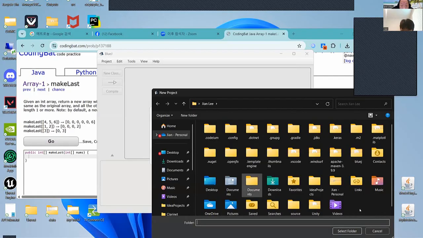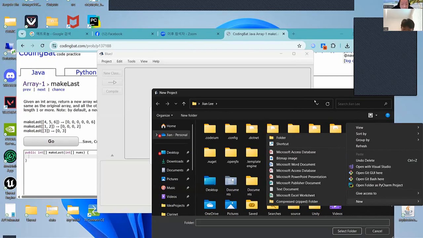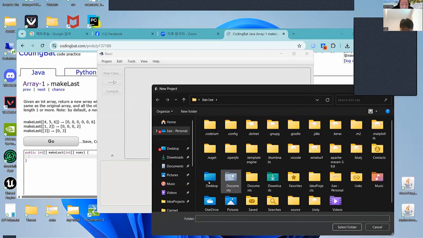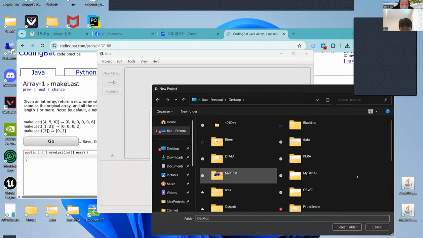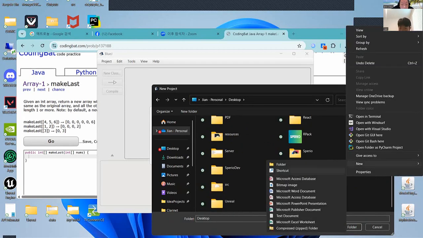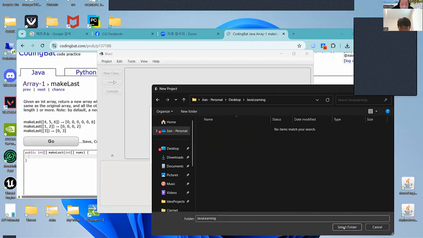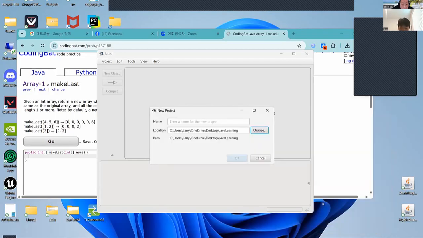You have Pictures. Question: can I set the directory? Yeah, because I want to access it better, because it's for class. So you create a class directory for it. Okay, it's okay. We will stay there.